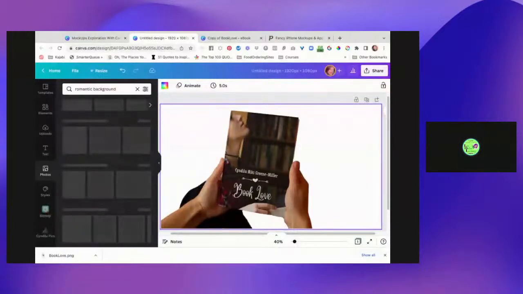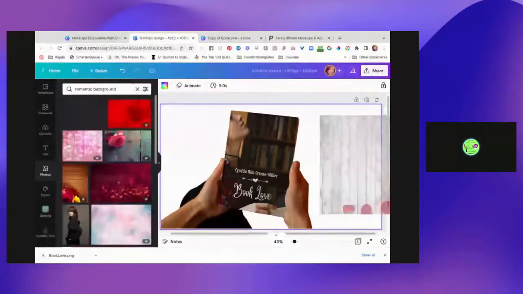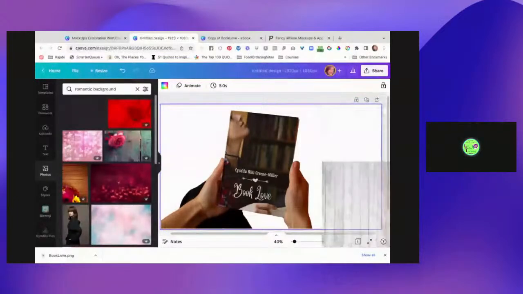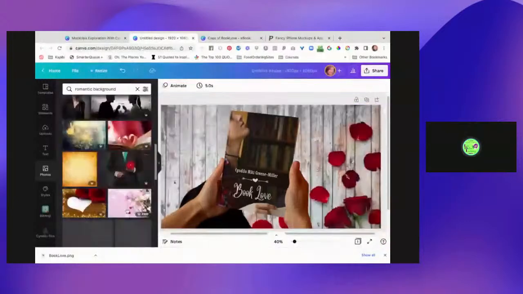See what we have. But let's try something like this, a romantic background. I want to put that in this background, but it's, oh, there we go. Oh, look at that, just like that. Ooh, book love with flowers. It'll be there in a minute. You can see it. And then I think I'm going to go with that.